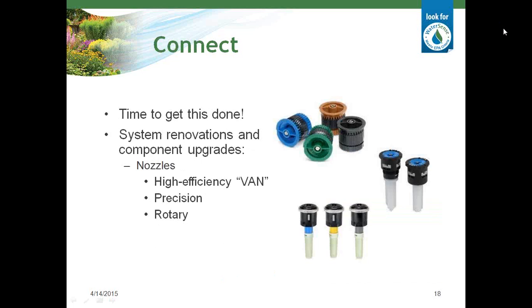Replacement components installed during the repair should be identical to what's removed. If you mix a manufacturer's items or brands, you may alter the intent of the original irrigation design, and that would be possibly applying too much or too little water in an area. Of course, this is negatively going to affect the distribution uniformity.